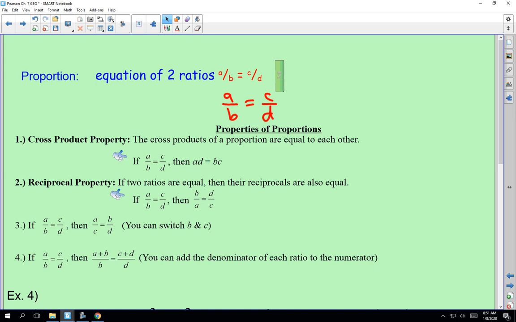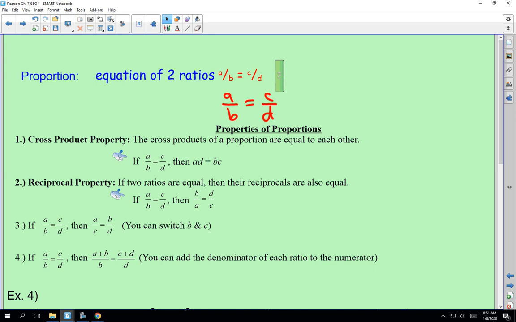It's also true that you can swap diagonally at any point. That's what this third property says. It says if you have A over B equals C over D, it's true that A over C equals B over D. In other words, you can swap C and B. You can also swap A and B. That's really helpful. I'll show you when we get to something like that. To shorten up, it takes one less step to do the algebra to solve it. If you have a variable on the bottom of the fraction in the proportion, you can move it to the top by swapping diagonally. So that always works. I don't know if you knew that already or not, but that's one of the properties of proportions.